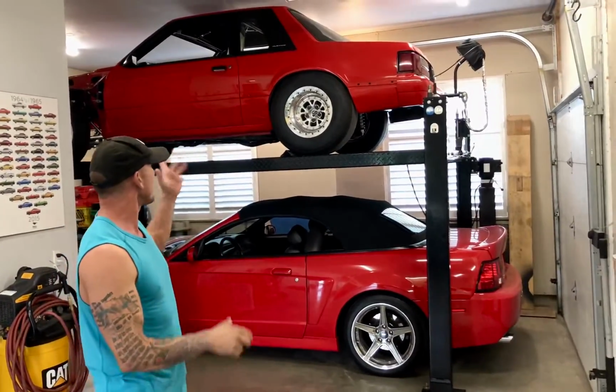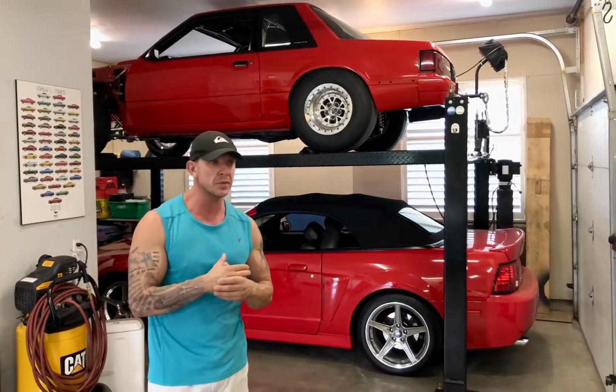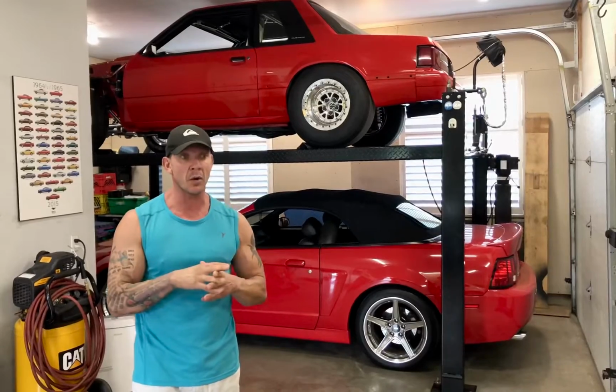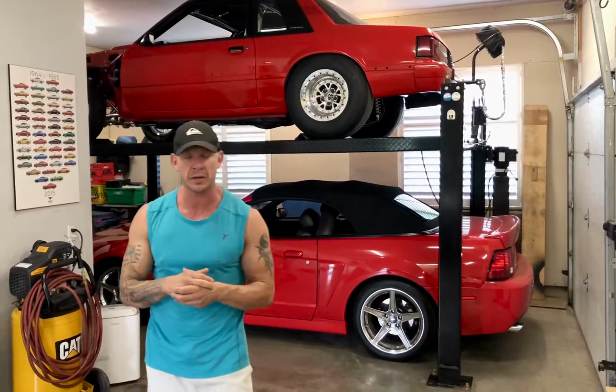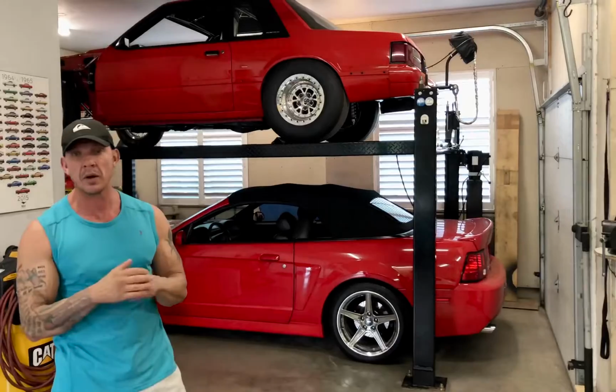I got a 91 strip coupe, kind of race coupe. I was building it more for track purpose. The car was finished. I was hoping to get to the track, but the motor's hurt. So the motor just got plucked out a couple days ago and needs to be rebuilt. But I was hoping to make some good power.